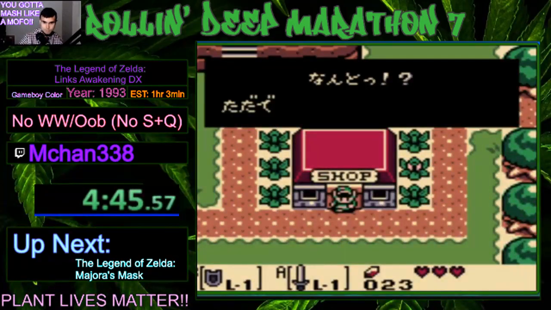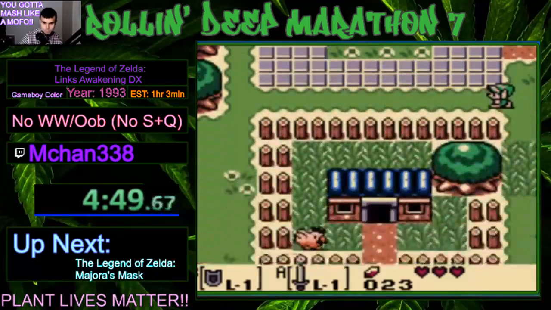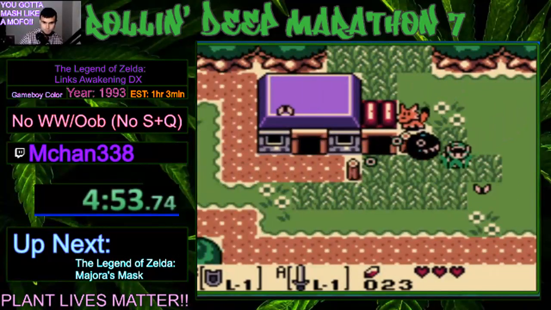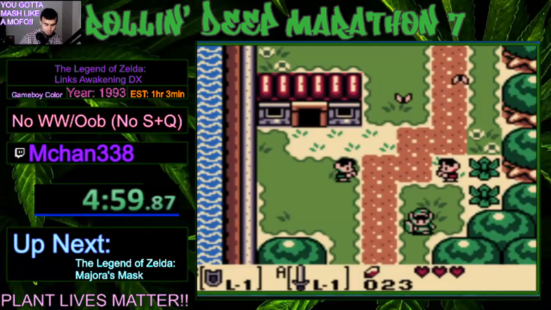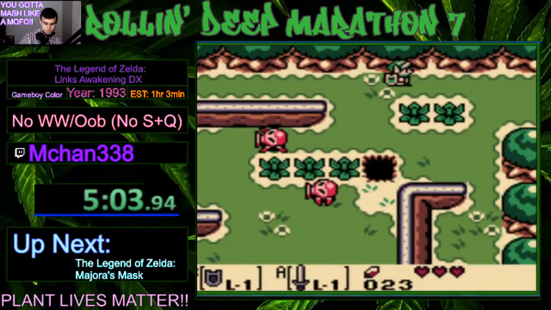Yeah, so we don't want to get all that money to buy the shovel and the bow, so we just steal it. We also bought a couple bombs, which are going to be used for some tricks later on. All right, so save quit menu to quick buy it.